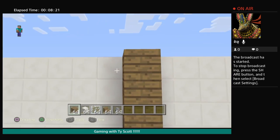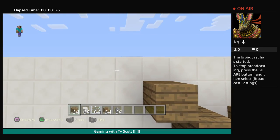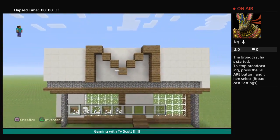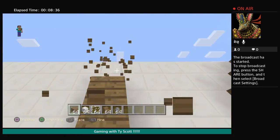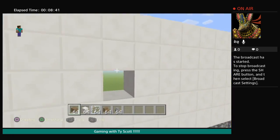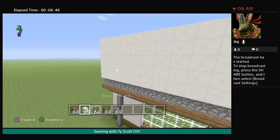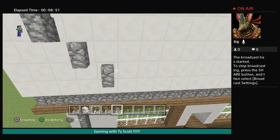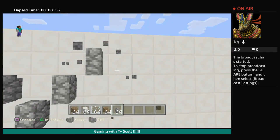So boom, boom, boom. That's an even better M. What the heck? Okay, so we won't put the big logo with it. I guess not. We'll just spell out Wendy's on it. This cobblestone wall. So boom, boom, boom, boom.